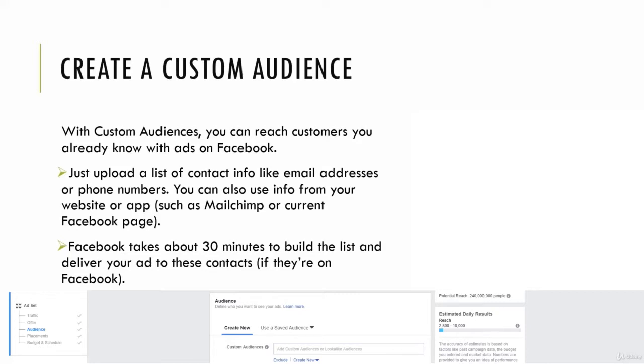With custom audiences, Facebook will build this list for you and then find these users on Facebook in accordance with that data you gave them. So if you're pushing out a sale to people who've already bought an item, maybe you've sold them a bike already and now you have a sale on bike racks, you can target those people who have purchased a bike on your website with this specific ad of bike racks for sale.